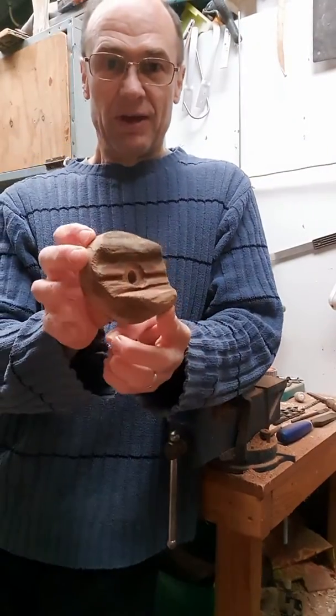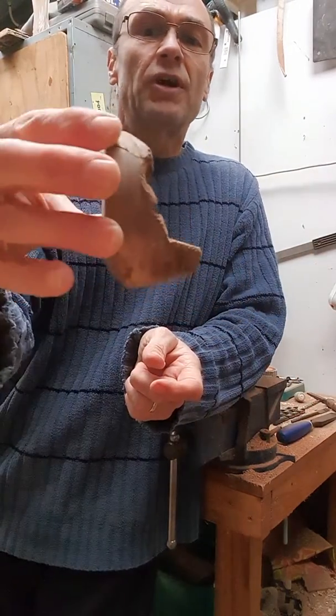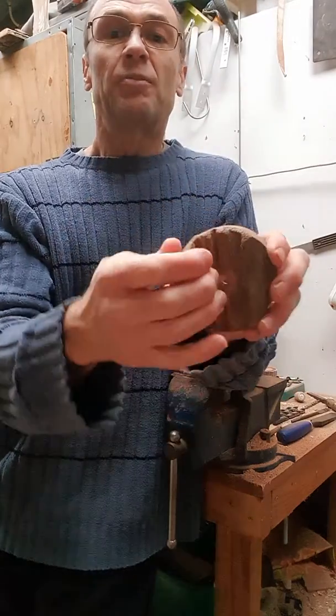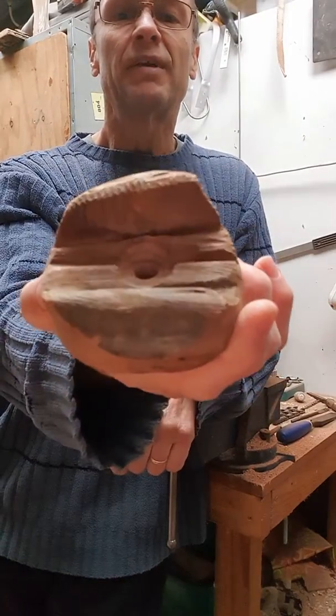Had a bit of a go with the hole cutter. Quite a nice shape on that one. So it works as a foothold or handhold, side pull, whatever you like from it. That was cut from a piece, really nice. The grain's beautiful in this wood too. If nothing else, it's a bit of fun.